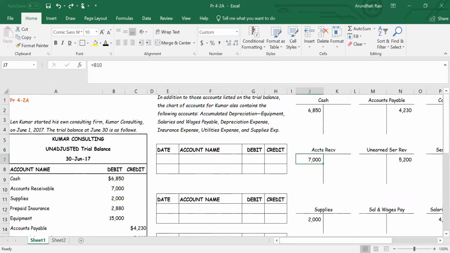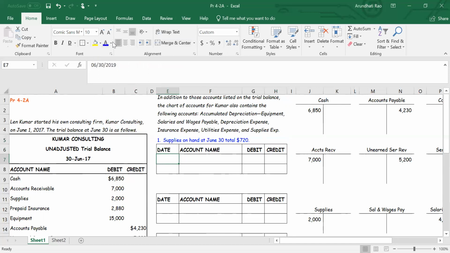So let's start working with the information presented. We were given 7 pieces of information. So let's look at each of these pieces of information and we will see how to handle them. Supplies on hand at June 30th are $720. My unadjusted trial balance said I had $2,000 in supplies. So basically what's happened is at the end of June, we went ahead and counted and said we have only $720 in supplies left with us. So what happened to the difference between $2,000 and $720? It got used. To the extent it's used, it becomes supplies expense, and our supplies balance goes down.